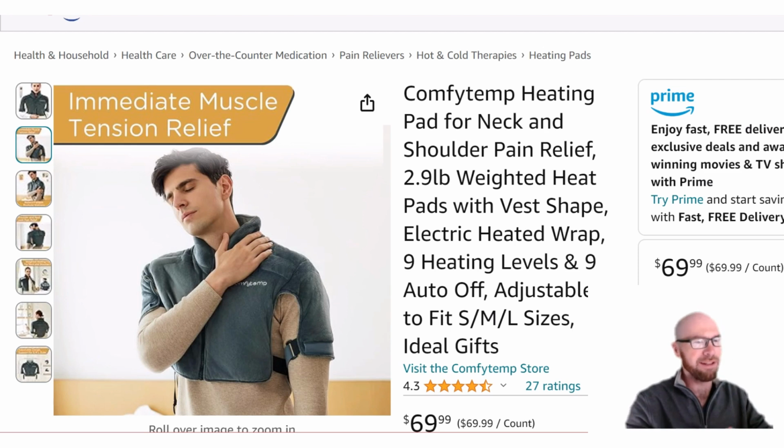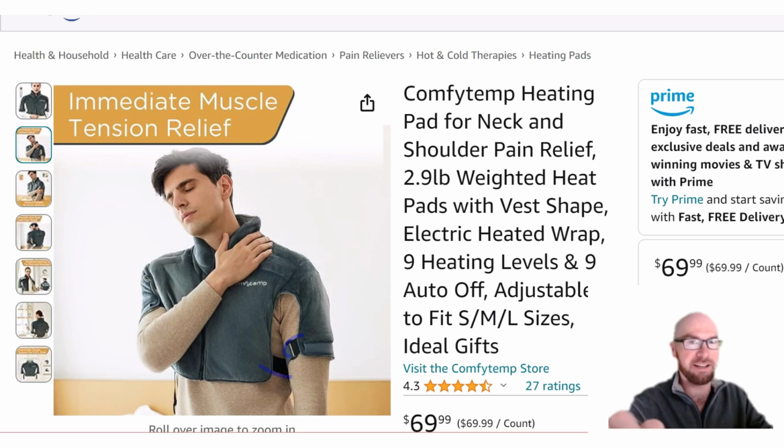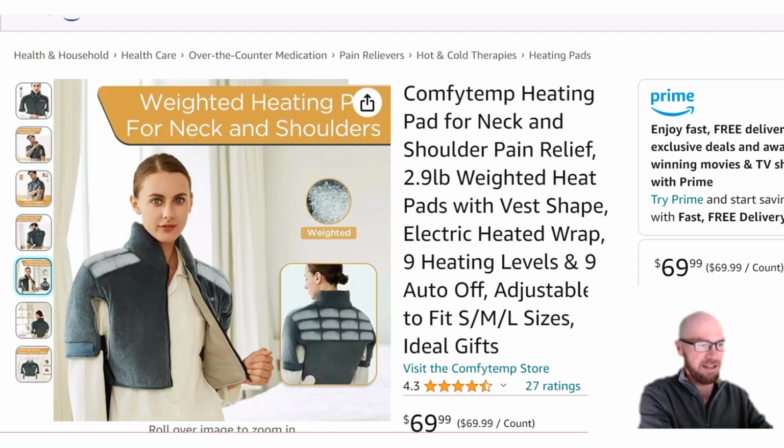But one thing to note with this is I don't know if this is an upgraded model. I mean, look at this thing. You've got to strap this thing to your arms and around your chest. I don't know. This thing kind of looks like it's giving me some straitjacket vibes. And the other thing too is, usually you want the heat just to soothe the pain, right? For the comfort. You don't want the heat because you're cold. So I don't know why you'd want a jacket style version anyways.